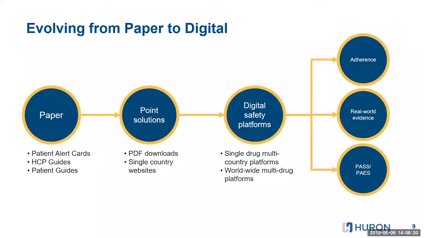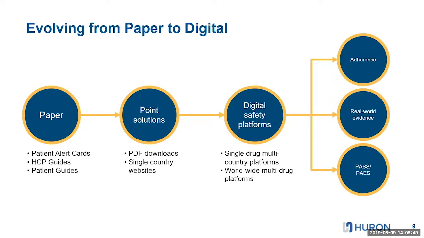So we've been delivering risk communications as a company for more than 16 years. In the early days of risk management, we used things like paper guides for healthcare professionals and patients, and patient alert cards, and maybe a few other things to help get the message across. We've seen some companies and sometimes health authorities will provide PDFs of these materials on their websites, but those are just simply an electronic copy of the paper.